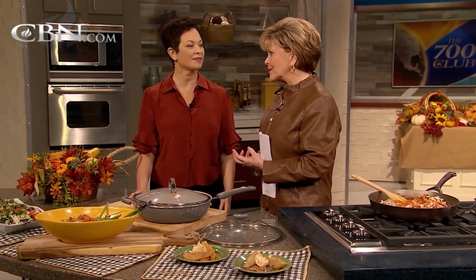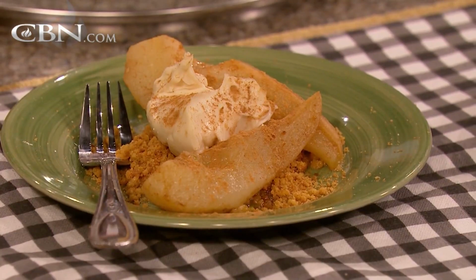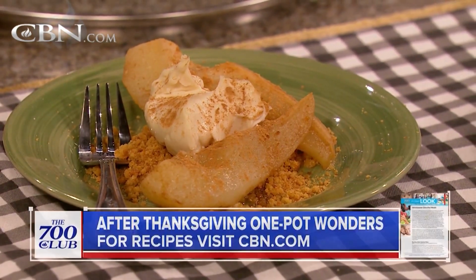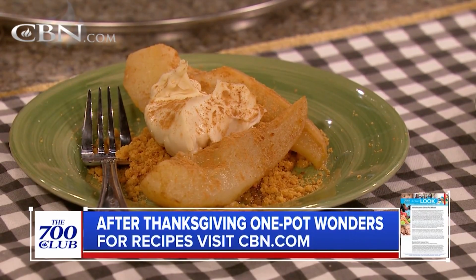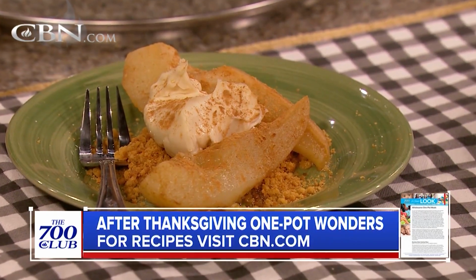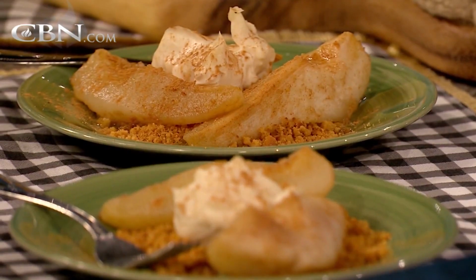One of the things about Thanksgiving is there are so many desserts available to us, but not many of them really good for us. But I see you have a fruit dessert. I love that idea. Yes, in the book all the recipes are complete meals except the desserts, which I have covered for you with better-for-you desserts, but also you want them to really satisfy your sweet tooth. So here it's roasted pears, and you could roast apples or figs or grapes, for example.